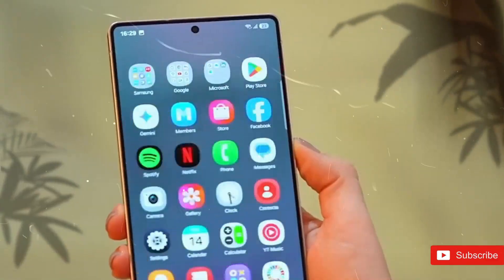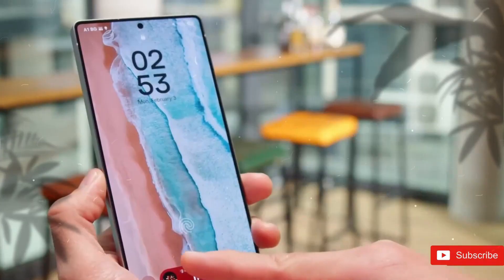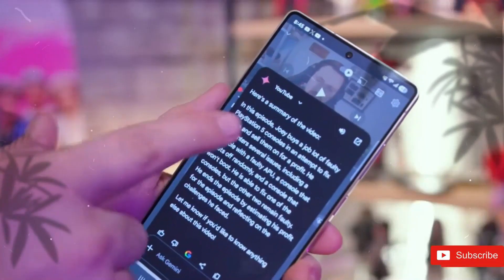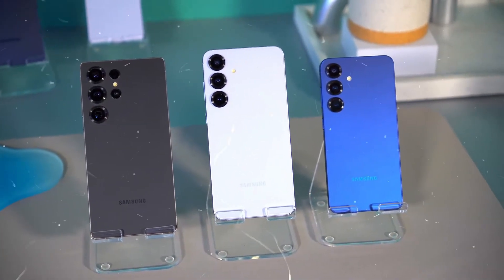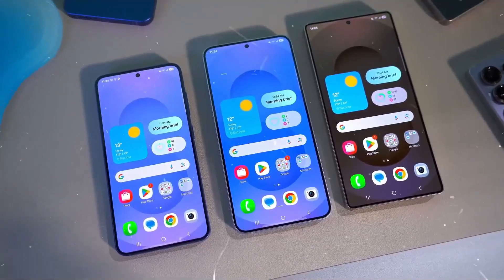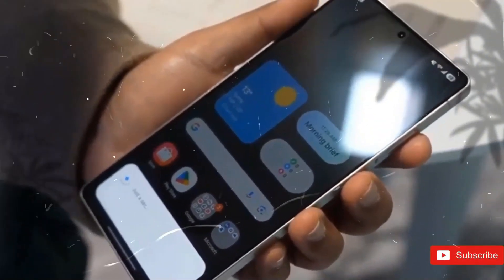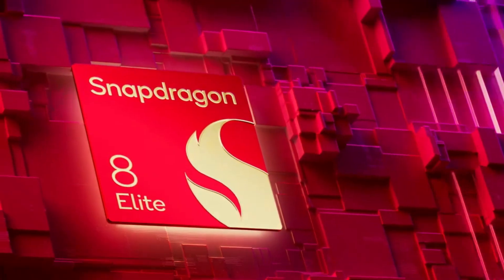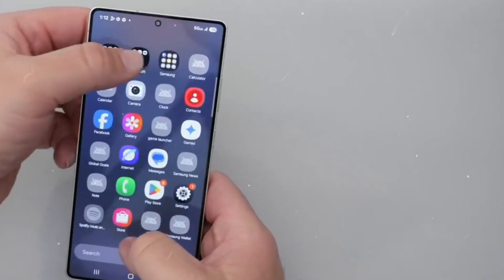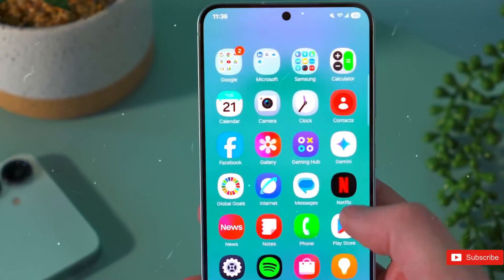The key question is whether Samsung will want to hike the price in 2026. The Galaxy S25 Ultra launched at $1,299, escalating to $1,419 for 512GB storage or $1,659 for 1TB, the same MSRP as its predecessor. The three Ultra handsets before that started at $1,199, so hopefully it's a good omen that things will stay unchanged for another year. It's been rumored that the Qualcomm Snapdragon 8 Elite Gen 2, expected to power the upcoming phones, won't cost Samsung more than the Gen 1 — meaning there's one less added expense that Samsung might pass on to the consumer. It would be immensely surprising if the Samsung Galaxy S26 Ultra weren't one of the greatest phones of 2026, but whether it will justify the price of an upgrade to existing flagship owners is less clear-cut.